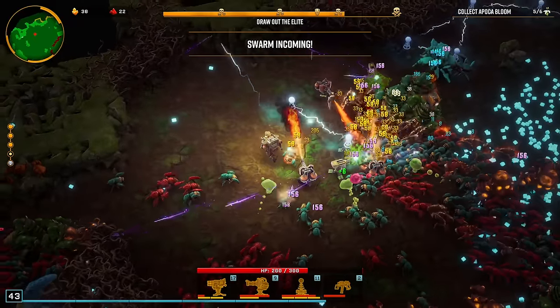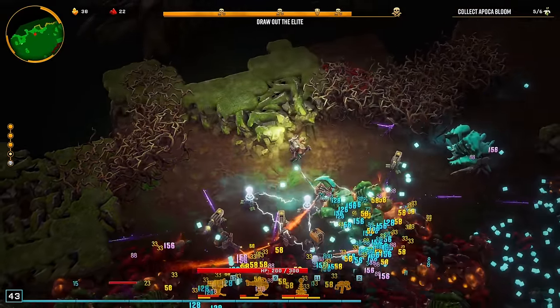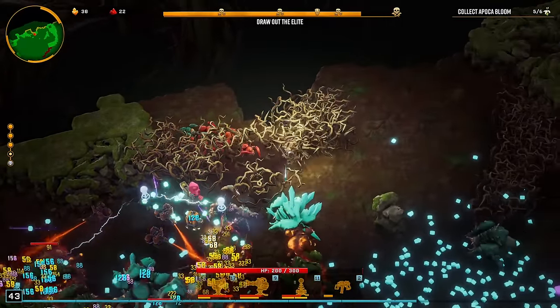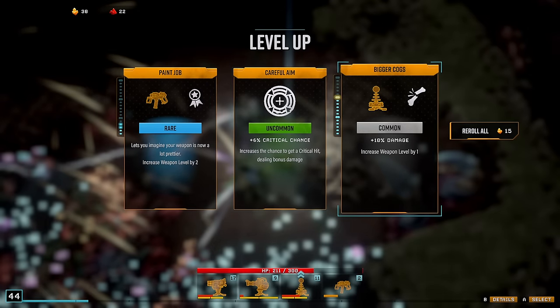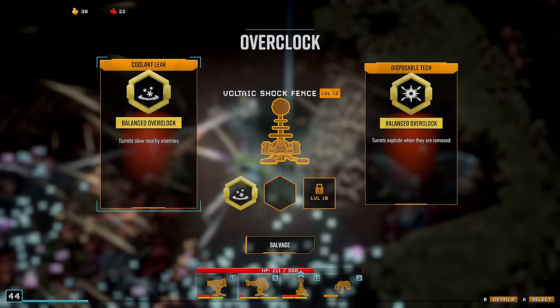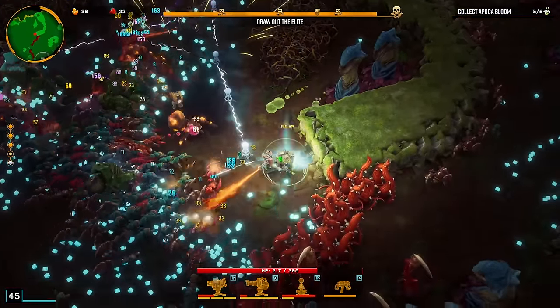Didn't we just get... There's three swarms this level. Is that normal? No. This one almost makes it too easy. Okay. Cool deal.